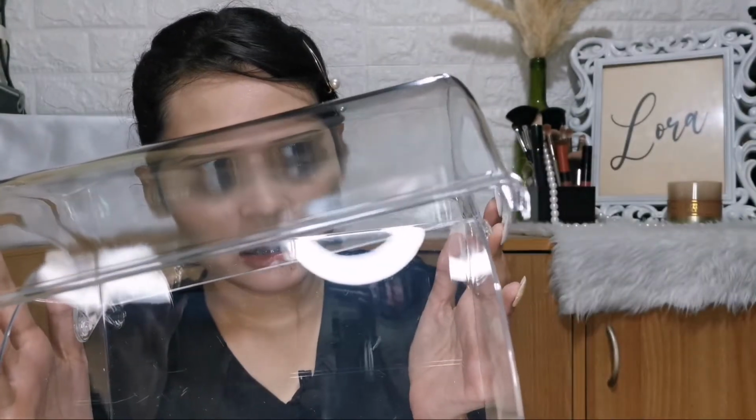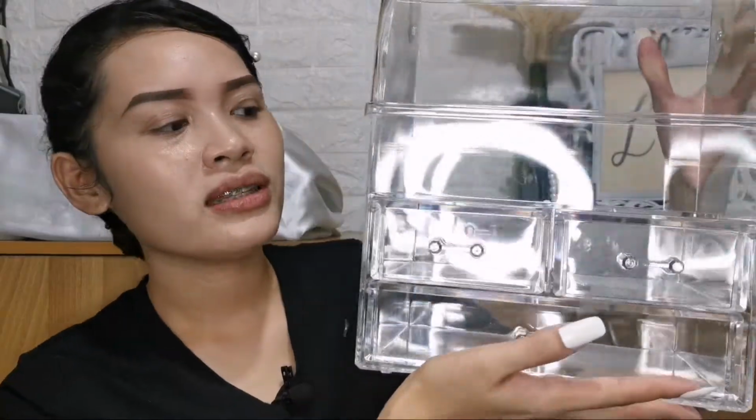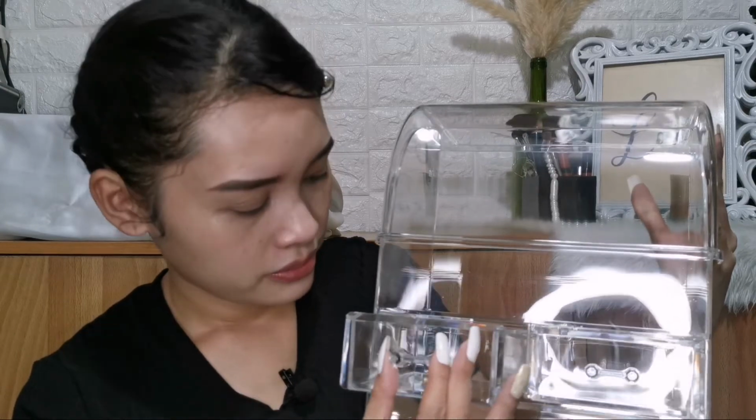Oh my God, what happened? I'm not sure, guys, kung maayos pa to. But anyway, so ito yung mukha niya, guys. So, meron siyang 3 drawers. 2 maliliit na drawer. Ito. Ito naman yung malaki.